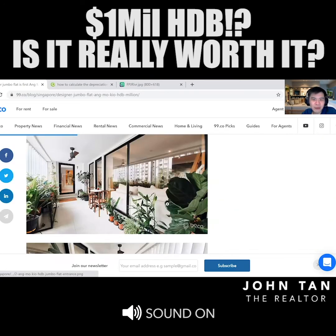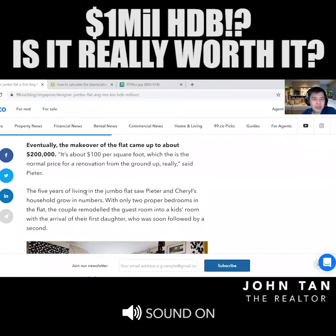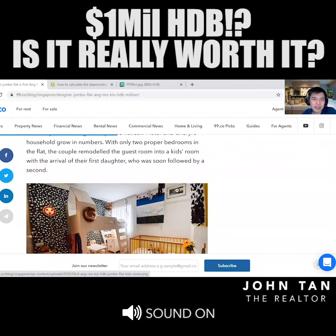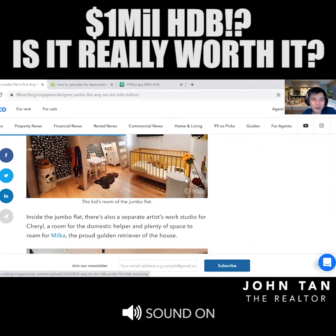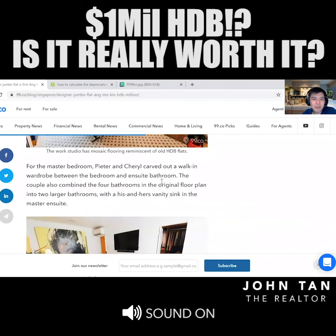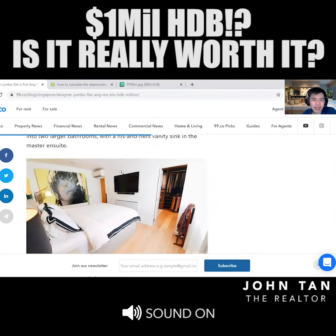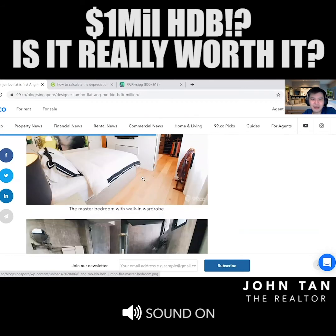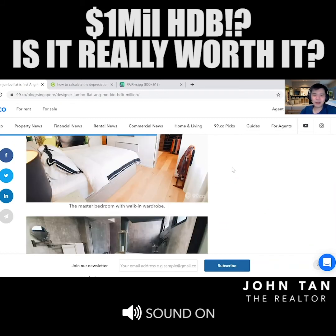Like I said again, today if you buy an art piece, you have to find people who can appreciate the art piece. Wow, even the kids' bedroom is like a show flat. It's really like the condo show flats we always go to. Wow, fantastic, man. This one is the picture. Wow, still got the mosaic flooring. Really nice. So these couples, they know what they are doing. Wow, even the master room. It's like art lah. I don't know how to describe it. It's just art. You can see every corner of the room.